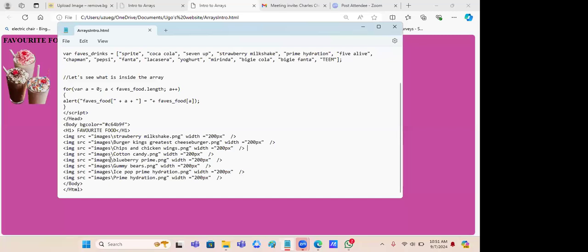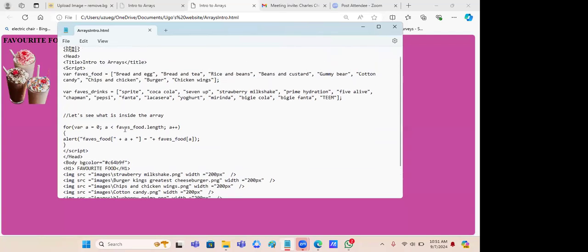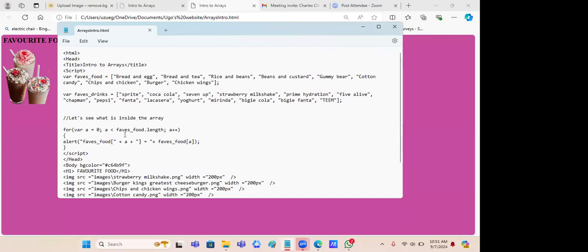I'm thinking they should do that through a prompt function. What do you think? Yes. Aren't you also supposed to have a function for the favorite drinks, with a prompt and alert?